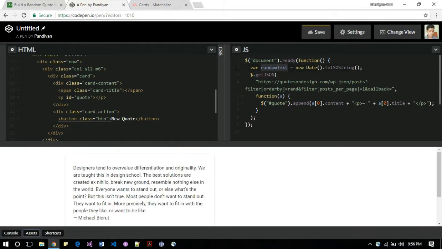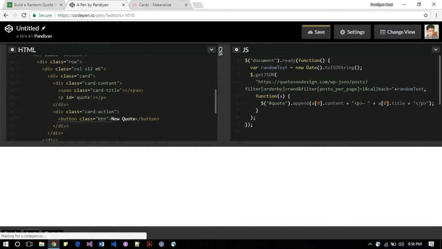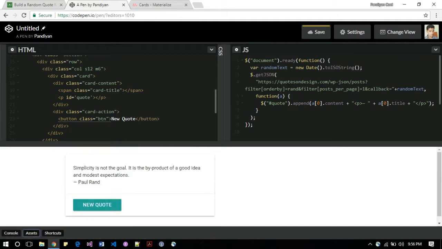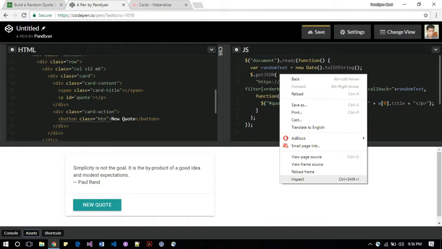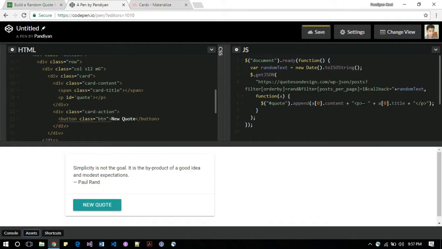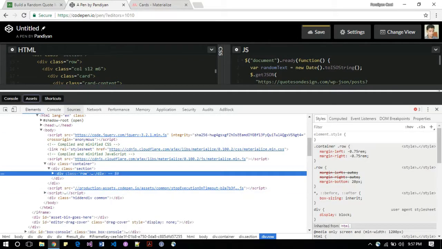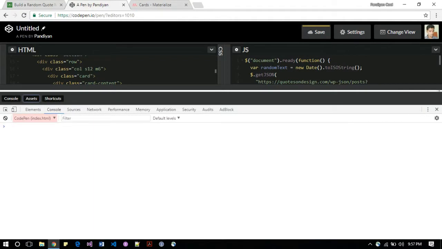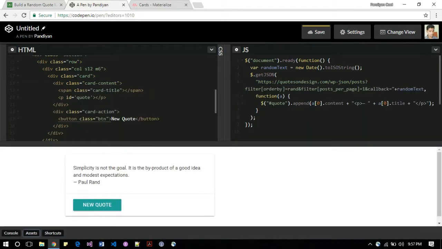Oh, I get it. Okay. So I'm going to do this, appending this text. So whenever things happen, it will get from the internet, right? Oh, something went wrong. What went wrong? Let's check the console. Oh, no, it's already there. My internet is a little bit slow. It showed a slow internet or something.